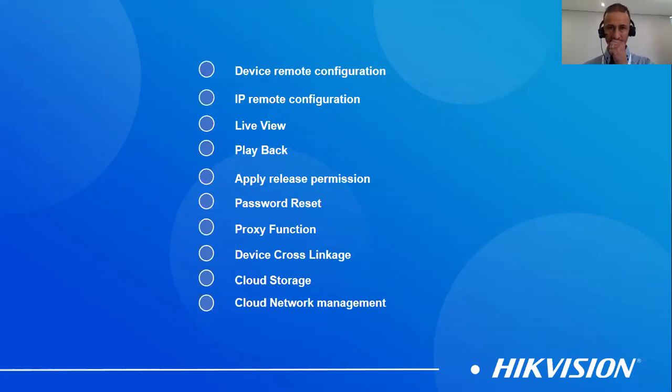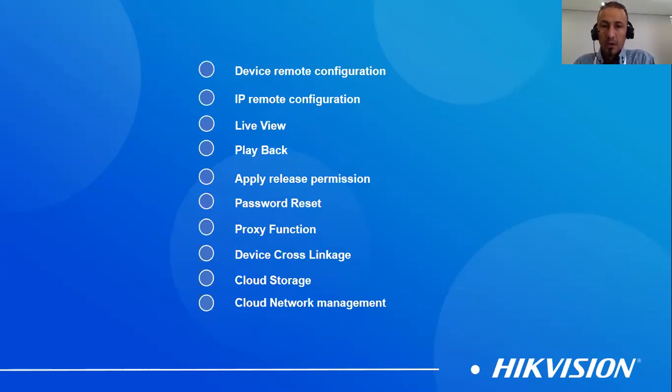Right, excuse me. We also look at our physical live view. We can look at our playbacks. We look at our release permissions. This is permissions from our end users or our clients that we are physically going to site. The new functions that we've added onto HIK Pro Connect are the password reset option and our proxy host function. This is for devices that are not supported by HIK Pro Connect. For example, older devices like a K2604 controller are not supported on HIK Pro Connect as a standalone. But if we add it via the proxy function, we are then able to do certain configurations on that device.